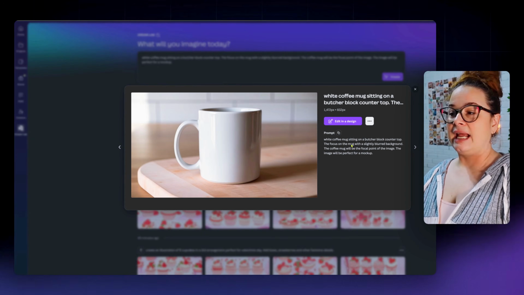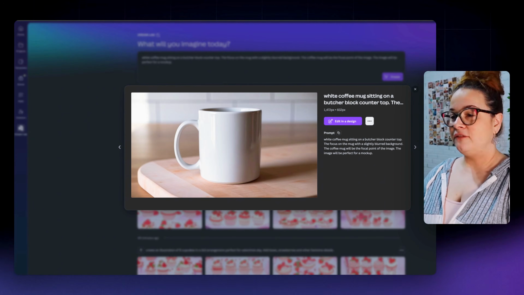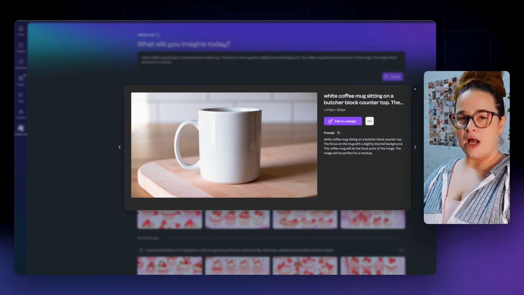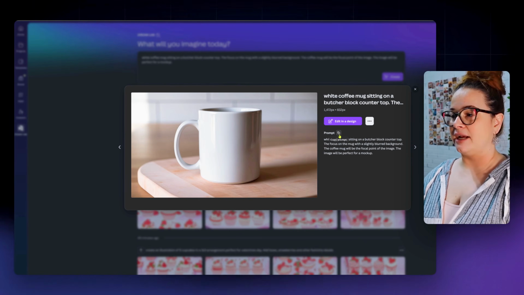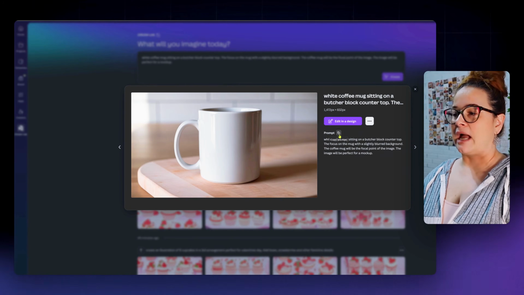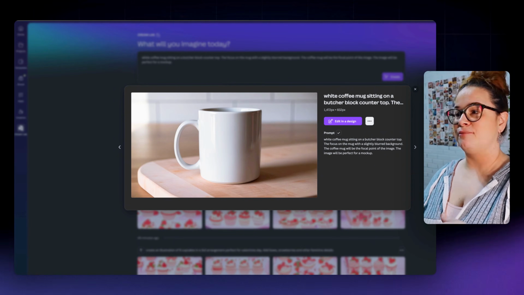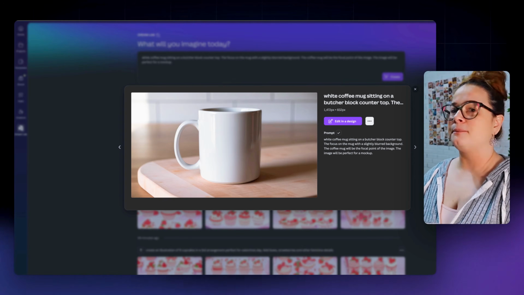We can select it. And then as a little tip, if you have a prompt that you're like, this turned out absolutely perfect, I would copy that prompt right here. You can see the entire prompt that came up, right? And I would copy that, and then I would place that into some sort of document that you can reference. And the faster you'll get at it if you copy and paste. Okay, so let's get back to it.